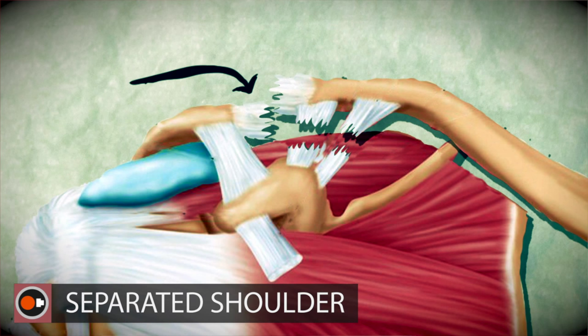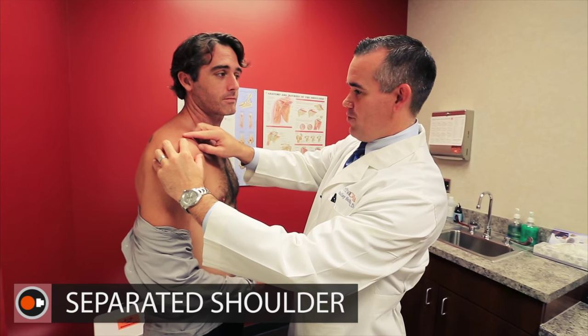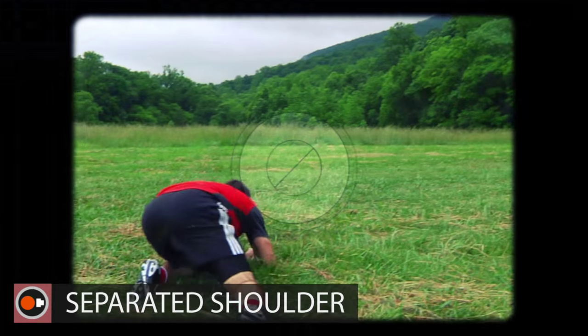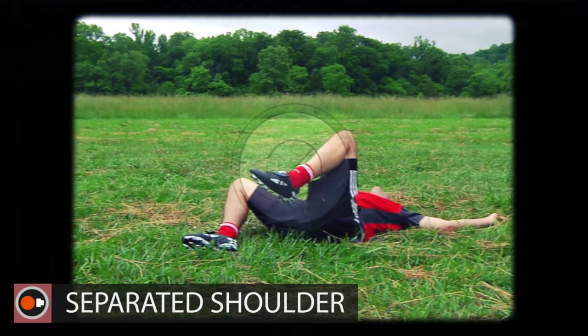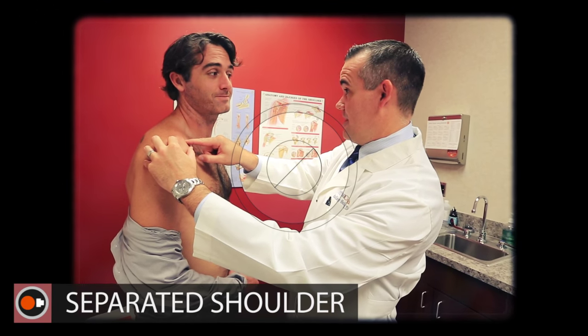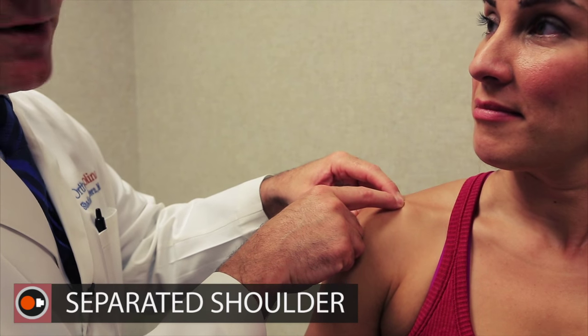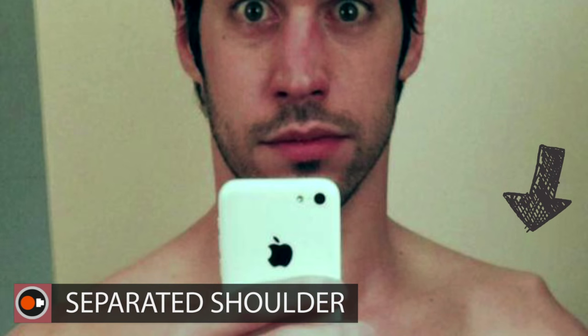Normally this is nice and flat. So you do have a little bit more of a bump on this side, which means when you had your injury, you probably tore the top ligament up here and maybe a portion of the bottom ligament underneath. So what we'll see is tenderness right directly over this joint. And there's a notable deformity up here, a big bump between where the collarbone and the shoulder blades sit.